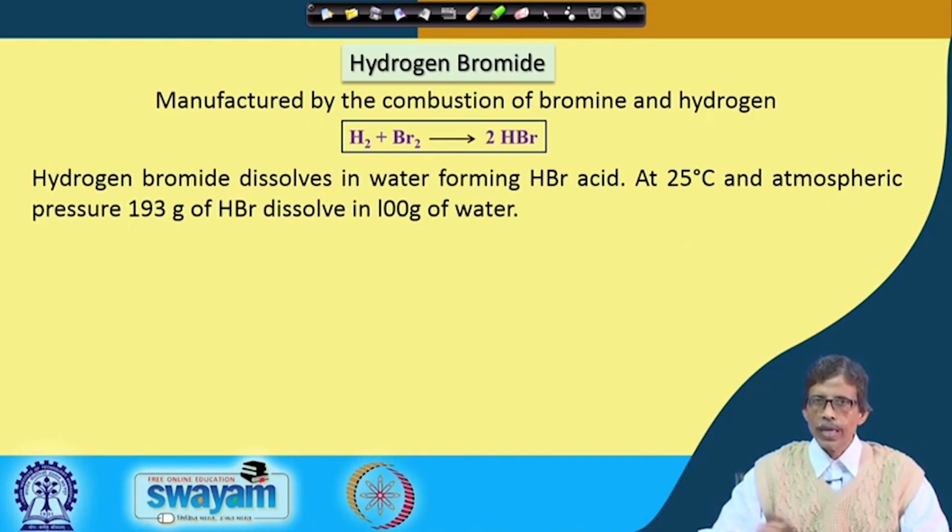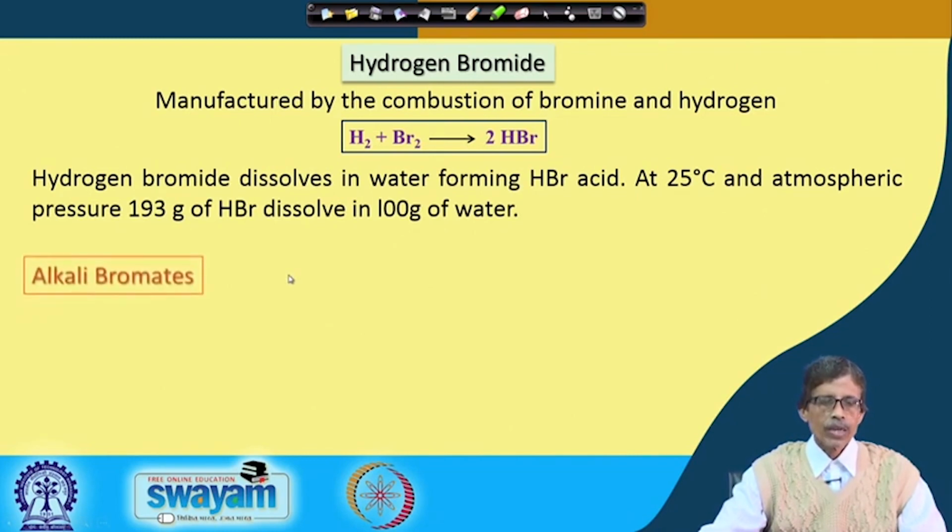So in all these cases we can have H2 plus Br2. Br2 was a red liquid in your hand, and this is direct combustion, so you must have a combustion chamber. In that combustion chamber we produce HBr, and the produced HBr we have to take away, and by dissolution in water you can get the corresponding aqueous solution of HBr for the different purposes.